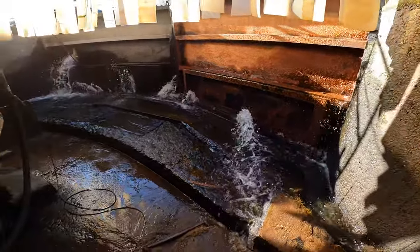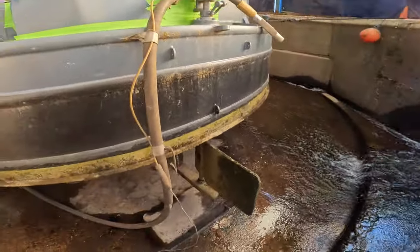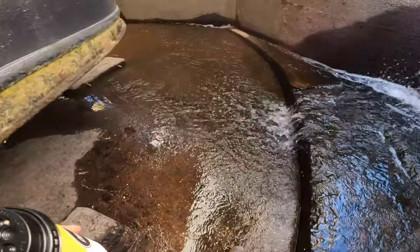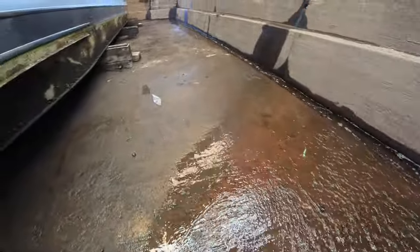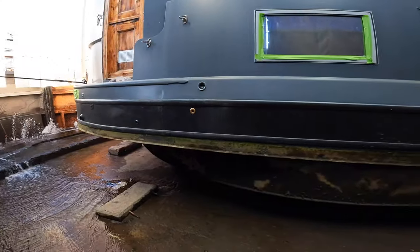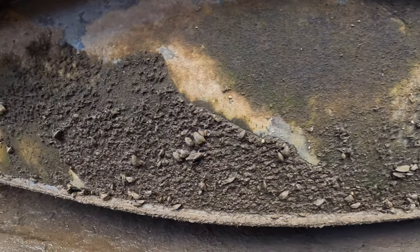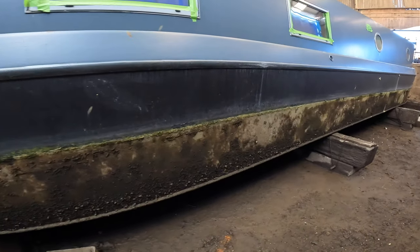How am I gonna get around this without getting drenched? What's this side? I need my welly bobs on. Yeah, I'm just gonna knock all this shite off. Get it prepped up for some more paint.